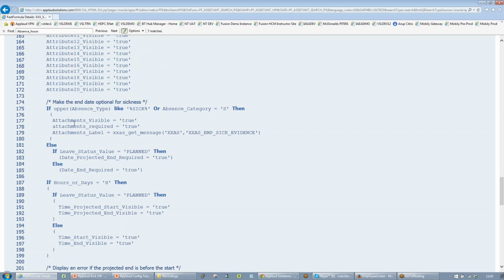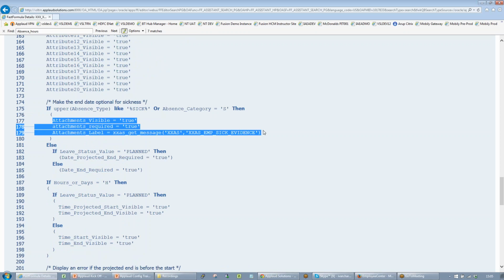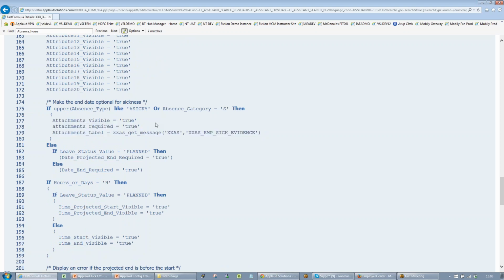Attachments is something that is quite commonly requested by customers, to make these things mandatory or conditionally required. You can do that. So in this case, the attachments are mandatory to enter if you're entering a type of sickness. So for example, a medical certificate, doctor's note, that sort of thing. But if you're not entering a sickness, maybe a holiday or something like that, then the attachments are not required.